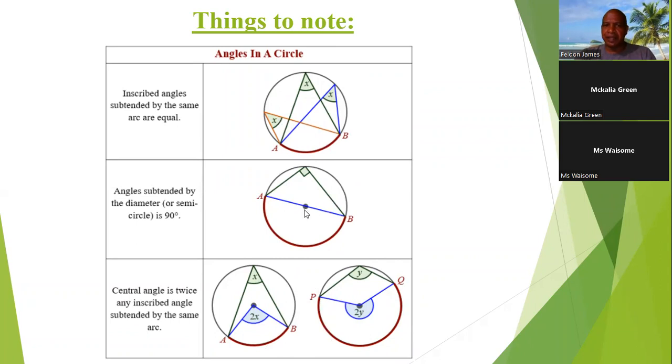So when you're approaching a question, just bear in mind that you want to isolate each of the theorems that you're learning. That is the reason why it is important for you to be very familiar with them, because if you're not, then you're going to overlook some of them.